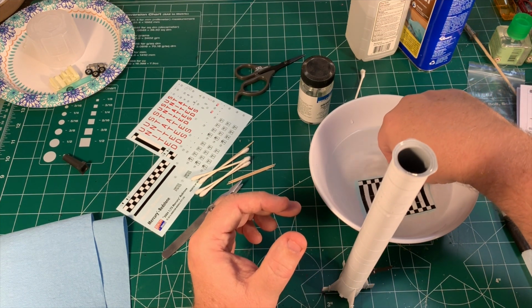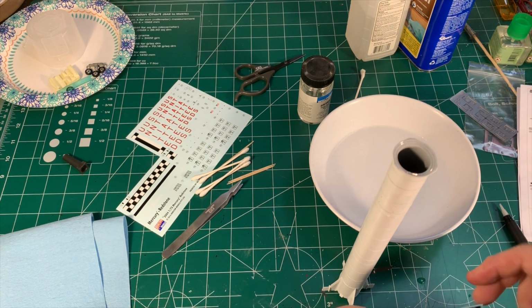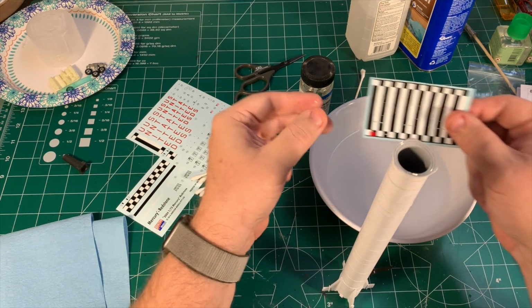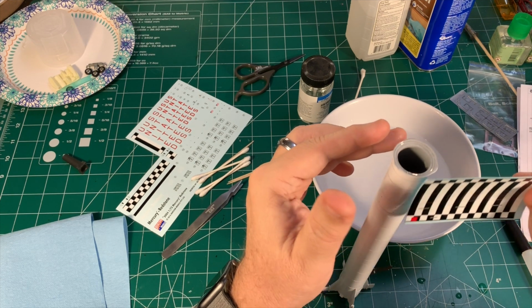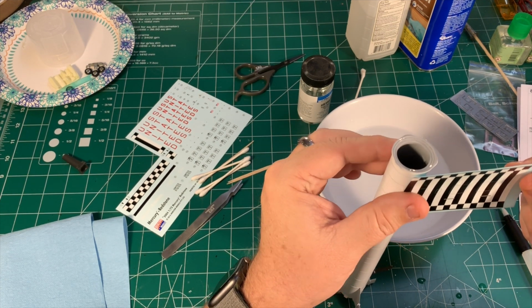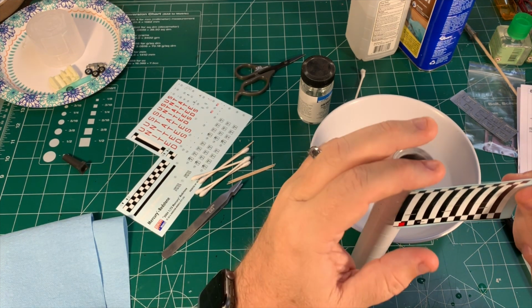This decal's left edge starts at a very specific place on the rocket body. So you really need to have your mind straight about where you are in correlation to the rocket. Once you have that figured out, it's a simple matter of wrapping the decal all the way around.